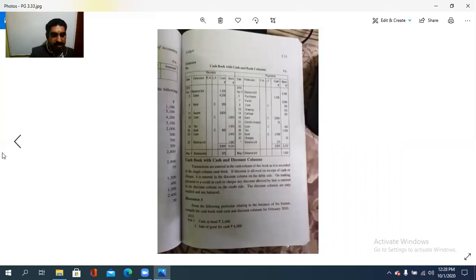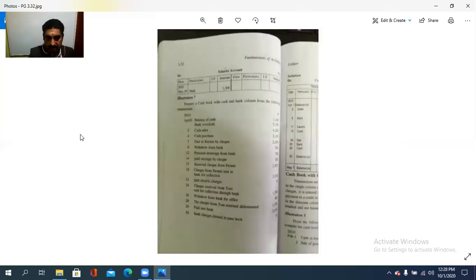Then next is the check from Tom returned dishonored. That is the check deposited on the 24th. Entry bank account debtor to Tom, isn't it? So, our check returned dishonored. Check collection returned dishonored. In such a case, the entry passed on that day is to be reversed. So bank account debtor to Tom becomes Tom debtor to bank, isn't it? So by Tom entry comes, to Tom that is by Tom.